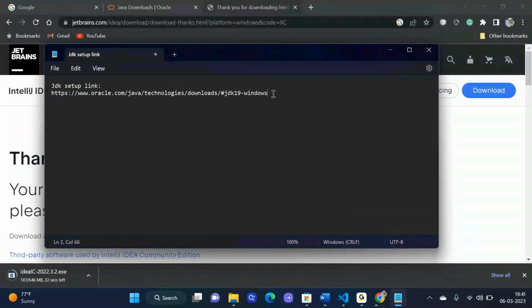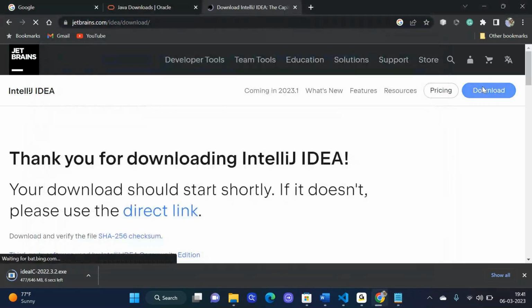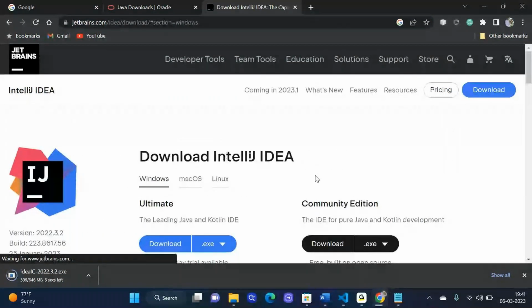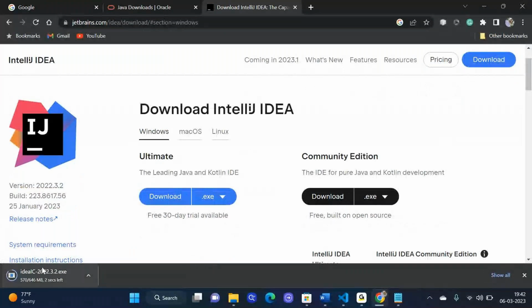We are installing the IntelliJ IDEA. We are going to use it here. Let it happen. It may take a little time. Then we need to download one more, which is Maven. Just type Maven download.